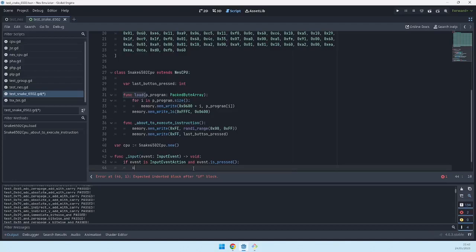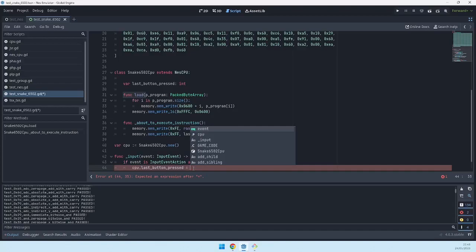So we can say CPU dot last button pressed equals magic.